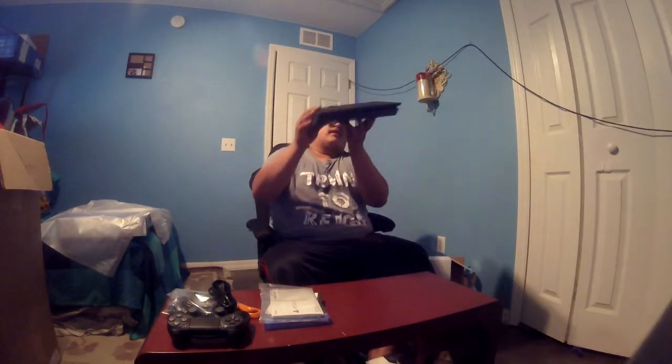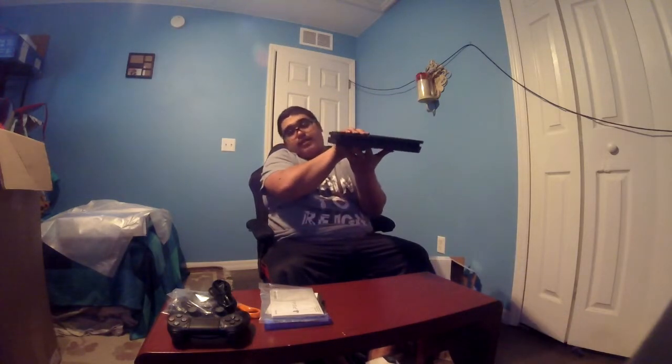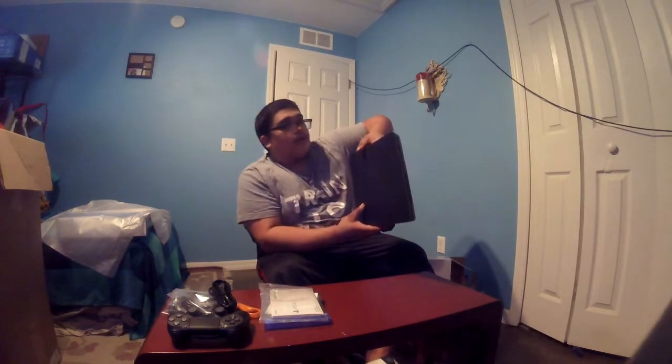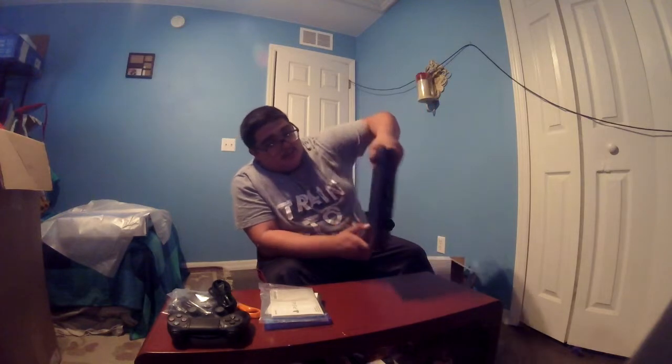Now, I see that it has some grips here at the bottom. So I wonder if it can only stay bottom or if you can put it up. I see a lot of people have their PlayStation sitting up. I think this is the way that you'll do it because the logo's actually facing that way. It's facing upright right there.